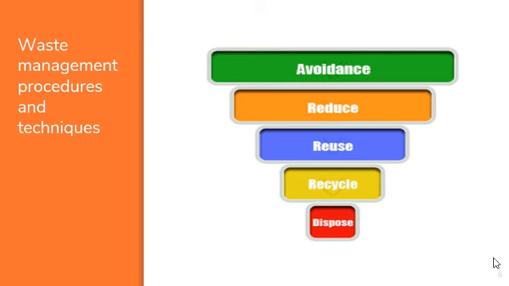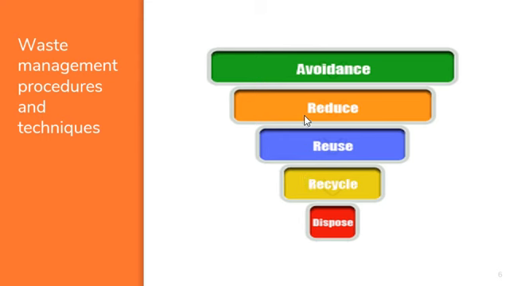So he tried it with himself, and now he is starting to educate other people on how to do these things. Avoidance is very important in the sense that instead of wasting something, you try to keep it and use it into something else which is useful, or other ways in which it supposedly can be used again. So avoidance would be the mother of all the other techniques that we could use in waste management.